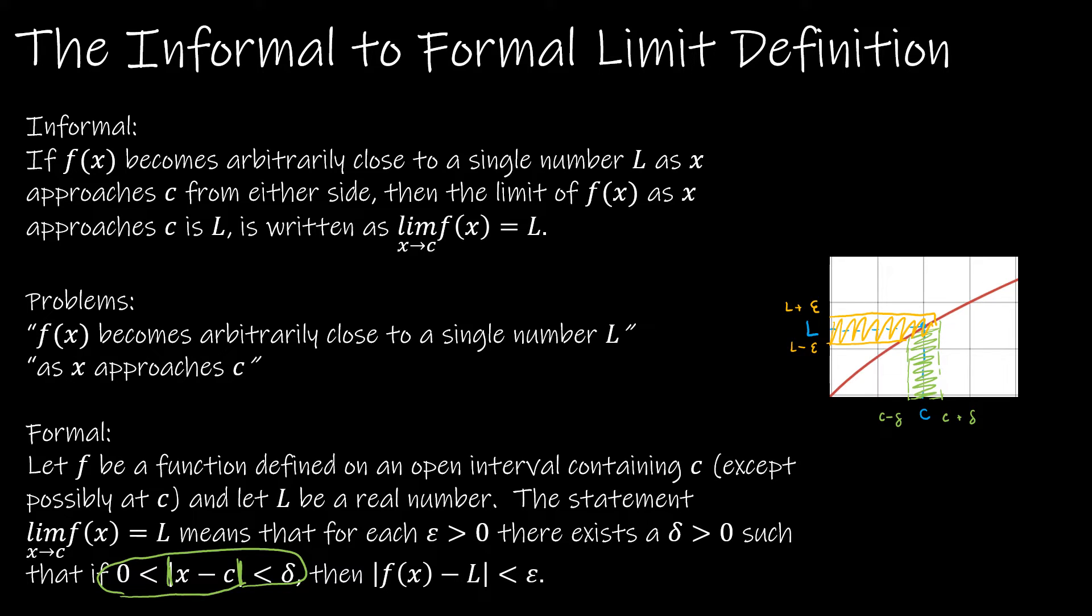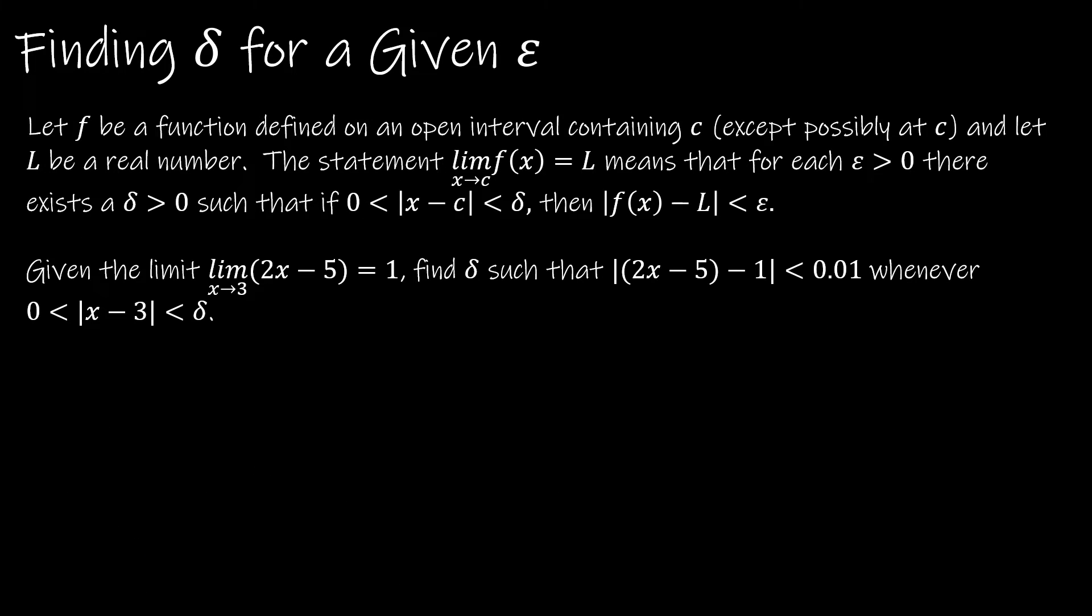Now, the important thing here is that you understand that as I change epsilon, if I were to make epsilon wider, let's pick a different color. So if I made epsilon instead of this distance, I made it this distance, so obviously a little bit bigger, well, that's going to change delta as well. So it's going to change the size of the delta neighborhood, because I've changed epsilon as well. Let's take a look at an example that might help us to understand a little bit better.